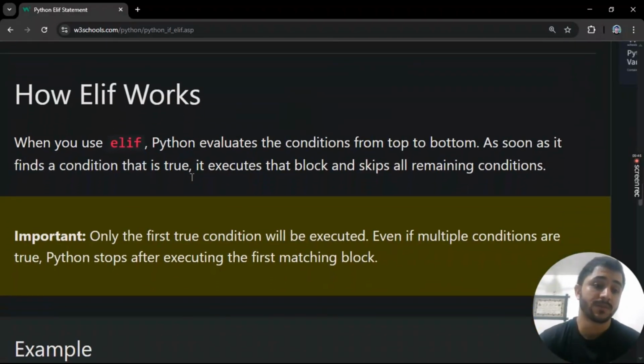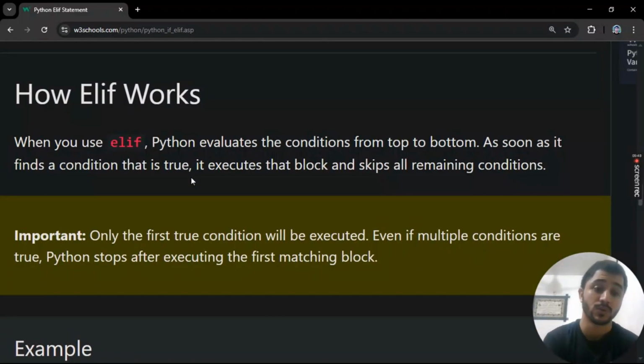How does elif work? When you use elif, Python evaluates the conditions from top to bottom. As soon as it finds a condition that is true, it executes that block and skips all remaining conditions. Important: only the first true condition will be executed, even if multiple conditions are true. So if our program finds the first condition true, it will not run the other conditions, even if they are also true.